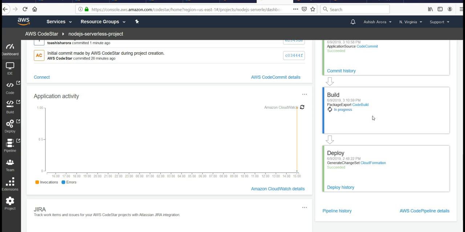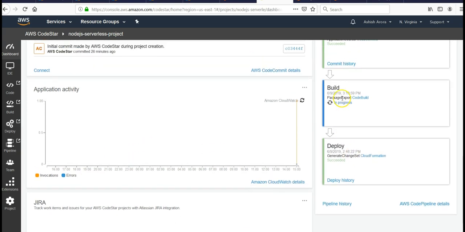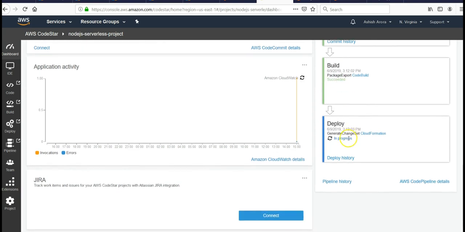Automatically it triggered the build process to build the code, to do the testing, and the performance testing of my code using CodeBuild from Amazon. It will take its time to do the code build process, and then it will use the code deploy. We'll have to wait here. The build process succeeded. Now it's deploying my changes and it's using CloudFormation.